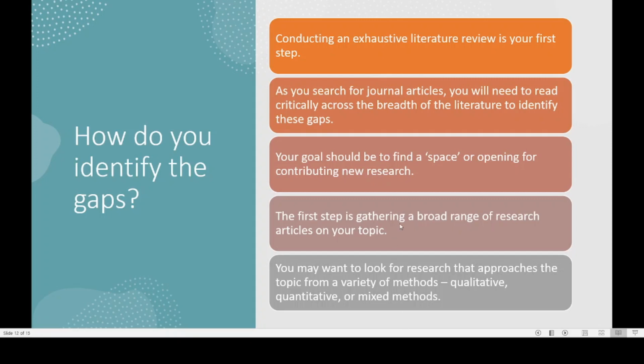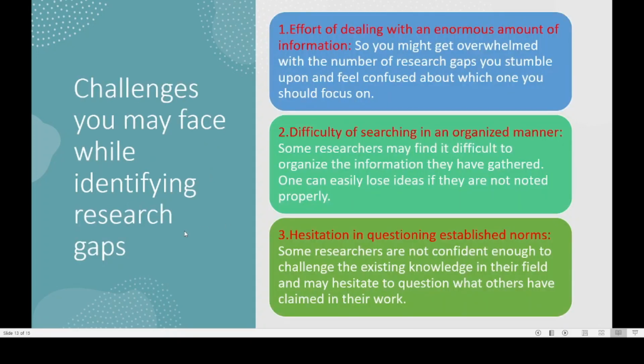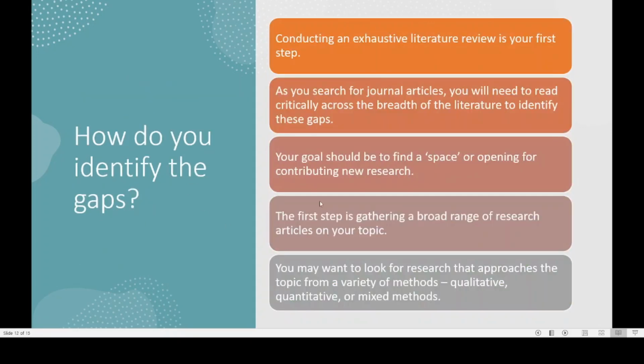The first step in gathering a broad range of research articles on your topic is certainly reading. Then lastly, you may want to look for research that approaches the topic through a variety of methods, qualitative and quantitative. For example, regarding butterfly species, you can have a qualitative study and a quantitative study.